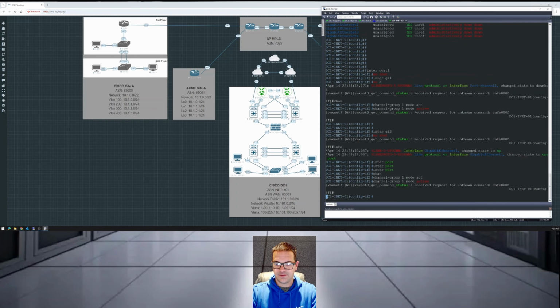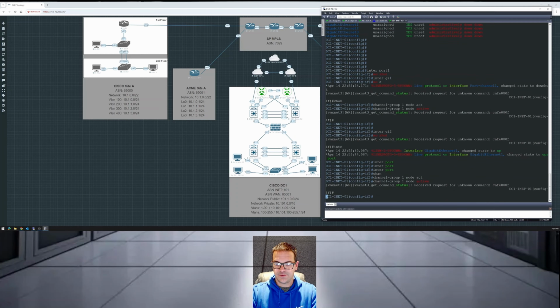The IPs that come from the internet service providers are just kind of irrelevant, right? So we'll just make something up. We know that our publics are 101. This is what the Cisco fake data center owns. We're going to advertise that to the internet. For the connectivity to the ISP, we'll just do something like 201. We'll just make it easier on ourselves.